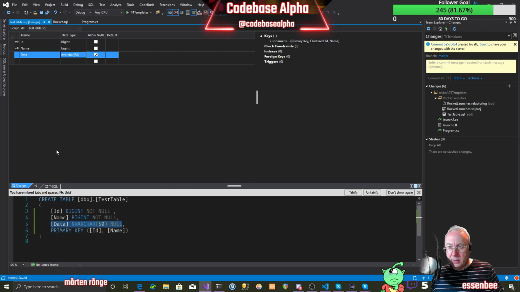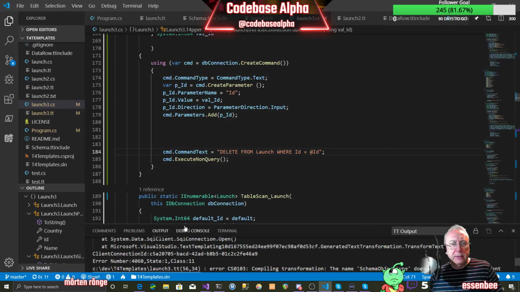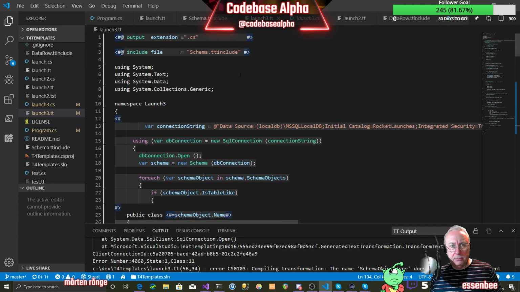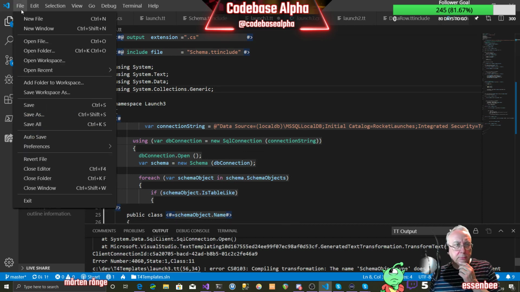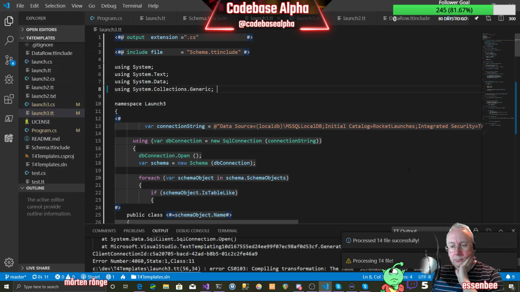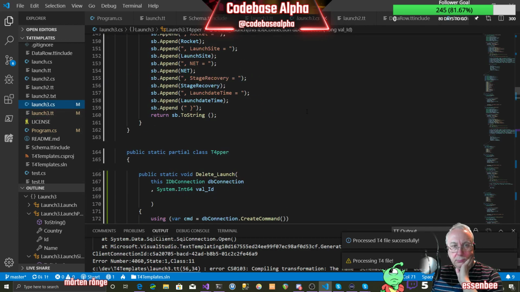Okay. So we've got a test table in there now. Do you want to see how it deals with that first? Yeah, we can just generate and see how the code looks, and then we can maybe see that it didn't really work. We'll see what happens. That's also, I think, what's nice with this T4, that if it doesn't work, you can at least look at the code and it makes sense. Oh yeah, this is just rubbish. Don't even try it.